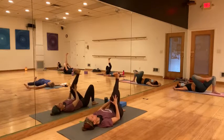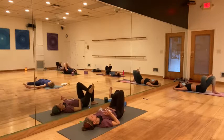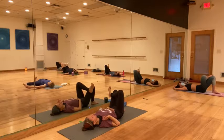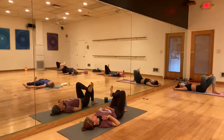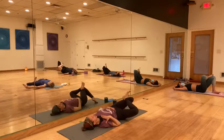And then take your time to cross that foot up and over. Solidify the ankle against the other leg. Activate your sacrum back down into the earth. And start to rock side to side.